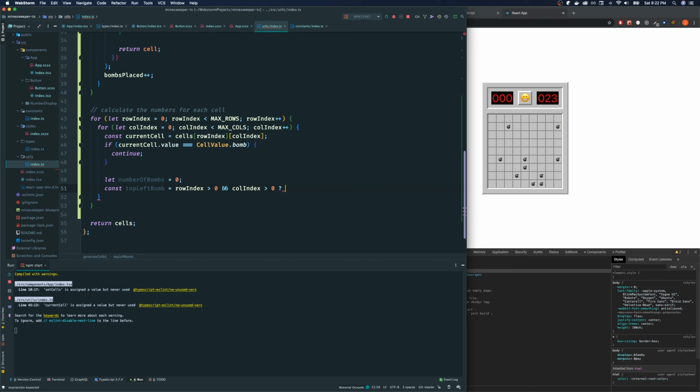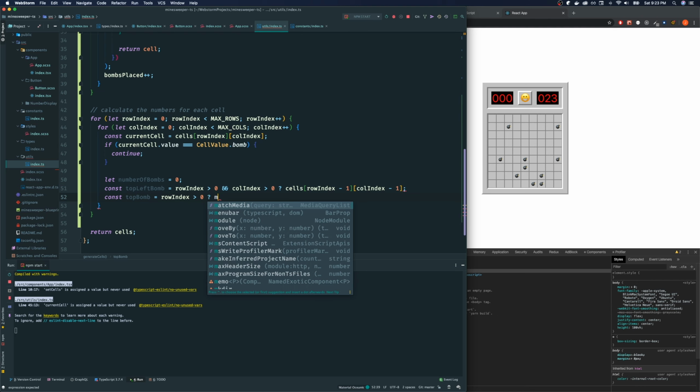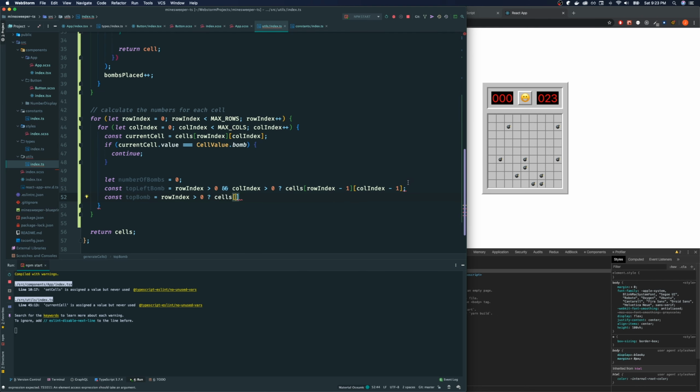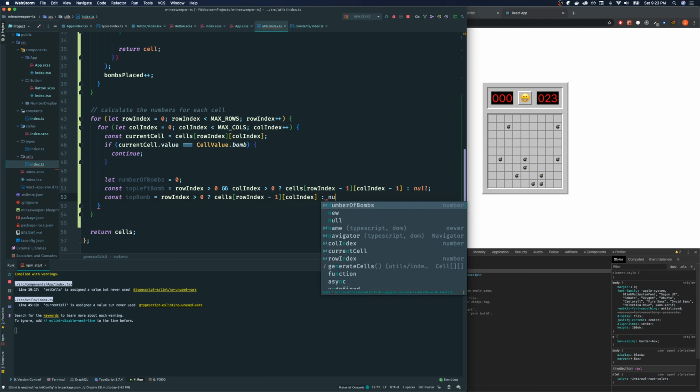Then grab, let's see, cells at row. And whenever you write this, write very carefully. If you make one mistake here, it's going to be such a pain to find. So let's do cell in row index -1 and column index -1. And we're just going to grab every single one. So top bomb. What are the conditions we need? The row must be greater than 0. And column, there is no condition. Because as long as your row is not here, you always have a top. So if that is true, grab cells at, oh, by the way, we need an else condition. If that is not true, make it null. So top bomb is going to be cells at row index -1 and column index, or null.